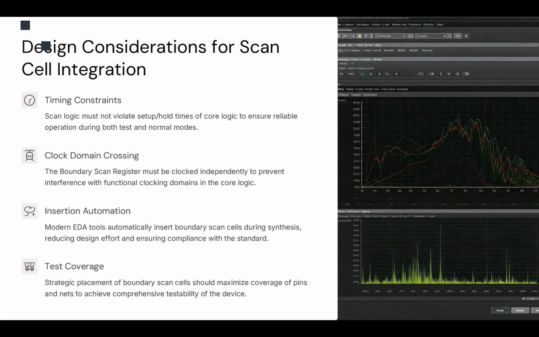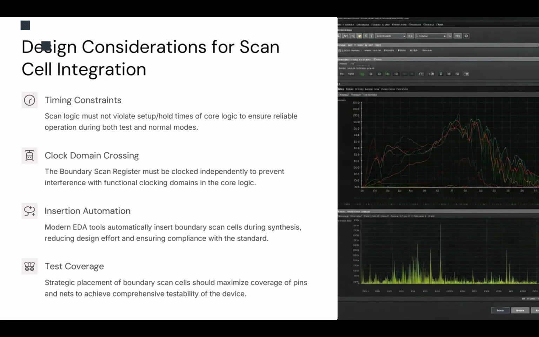Now, the effectiveness of the boundary scan depends on the strategic placement of those scan cells. When we talk about high test coverage, it means that most, if not all, of the critical input output pins and internal nodes are reachable through the scan path. If we have proper cell placement, it enables us to detect failures, faults, and even logic bridging for both device and board level inspection and audit.